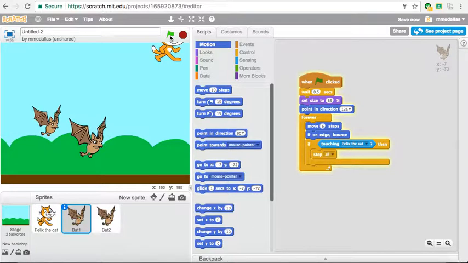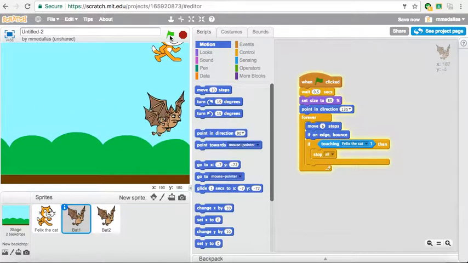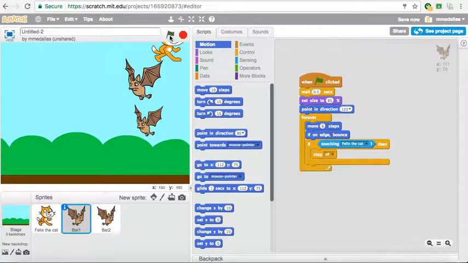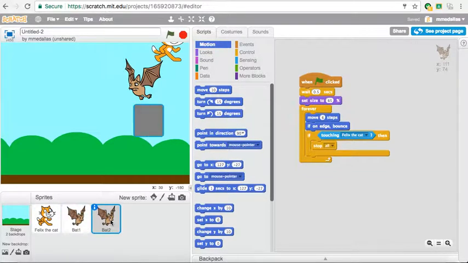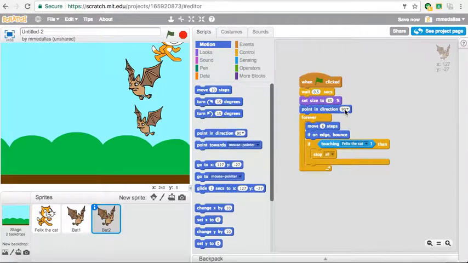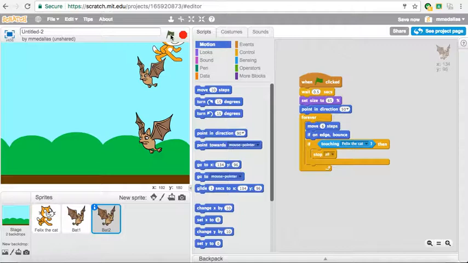Now we can see him bouncing at different angles, just the one. The other one's still just going left and right. So I can change this one too and do the same thing. I can point him off in a direction. Maybe this one I'll point 50 and see what happens. And you can play around with the numbers.